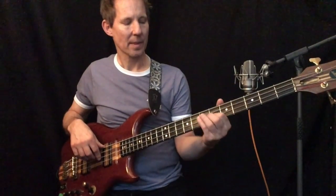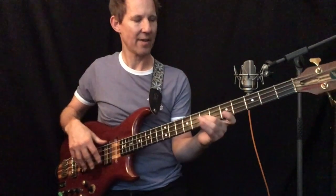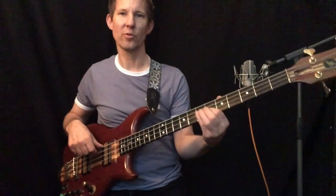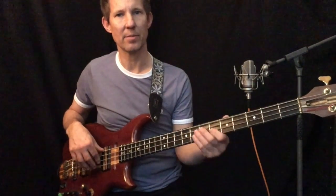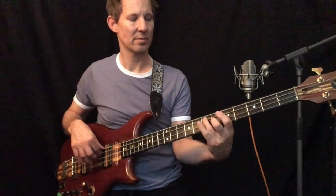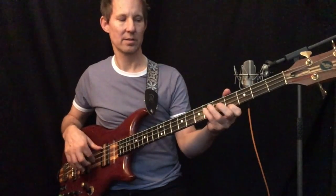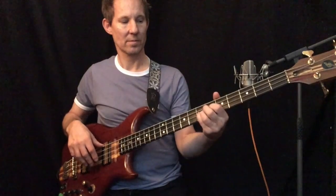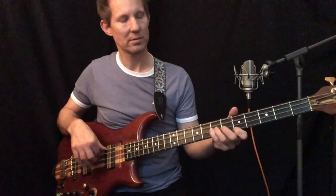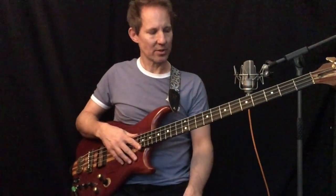Now if I'm going to hammer that, I don't want to hammer it and then end with a stretch with these two fingers having to make this stretch. So what I do is I go index to maybe fourth finger, freeing my hand up. Now I'm back in position. Again, shift on the hammer on. So if I do the hammer on, I shift on the hammer on. Okay, so we do that, then we go into the chorus.